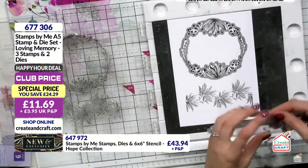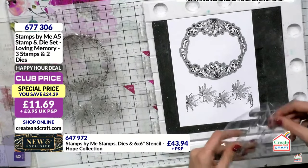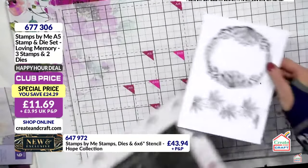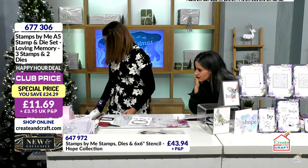So then you get all of the dies, so you get that lovely aperture there. That is going to create a full wreath. And then you get the border as well. So think about doing borders down the centre of your cards. I will cut this one through very quickly because a lot of people are buying this one. So let's just show. I like to show people exactly how it works.